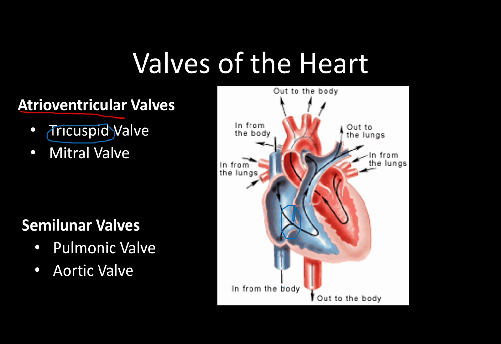So blood returns from other parts of the body through the inferior vena cava, superior vena cava, enters the right atrium, and from the right atrium it flows into the right ventricle. Now, when the right ventricle contracts, what that's going to do is actually put pressure in that system, and that pressure causes the tricuspid valve to close right here. And so when that valve closes, now as the right ventricle contracts harder, it will then force open your next valve, which is the pulmonic valve. Now the pulmonic valve separates the right ventricle from the pulmonary artery. Pulmonary is lungs, of course. So right ventricle contracts, opens up the pulmonic valve, and it pushes blood into the lungs.